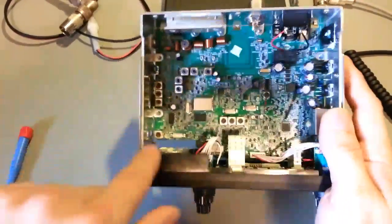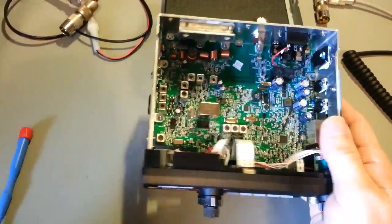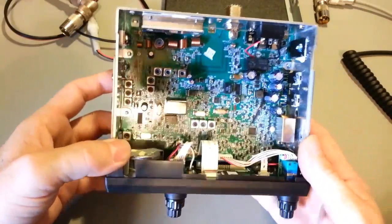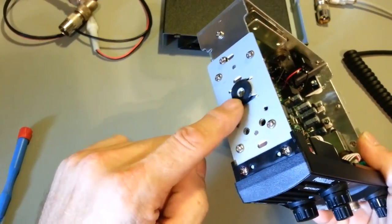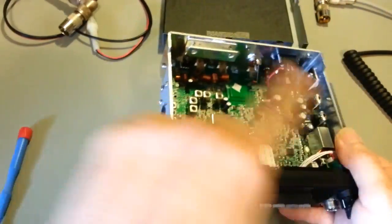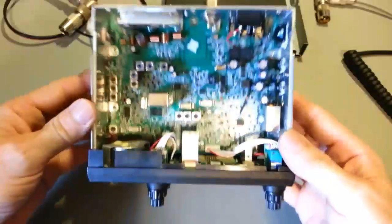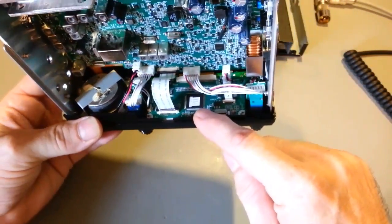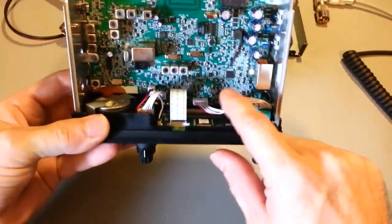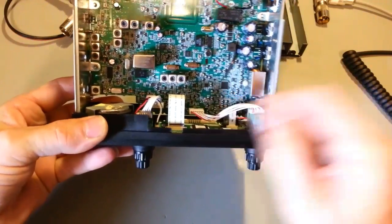Build quality: aluminum U-bracket, pretty much standard in the industry for sideband radios nowadays. It does have steel reinforcement plates on the side, because you also have to remember your radio mounting bracket is going to screw on there, so that has been reinforced. There's actually your main processor. It's on the display board. And then this has a slave processor right there.